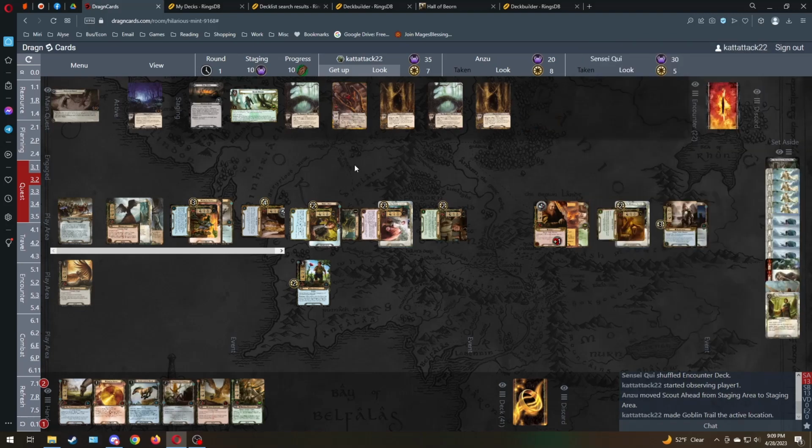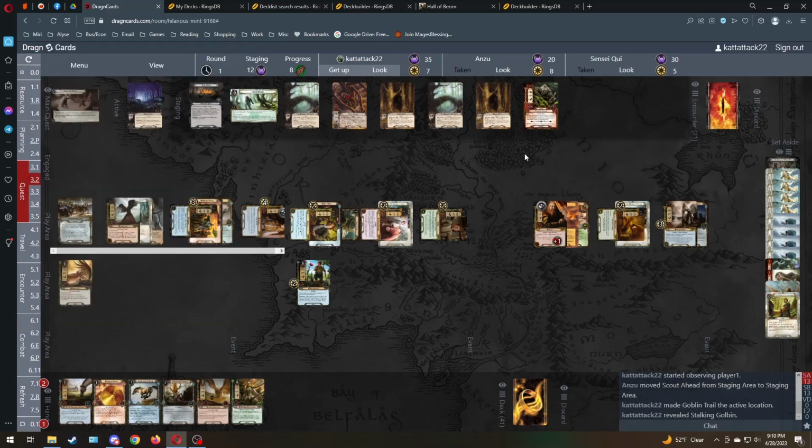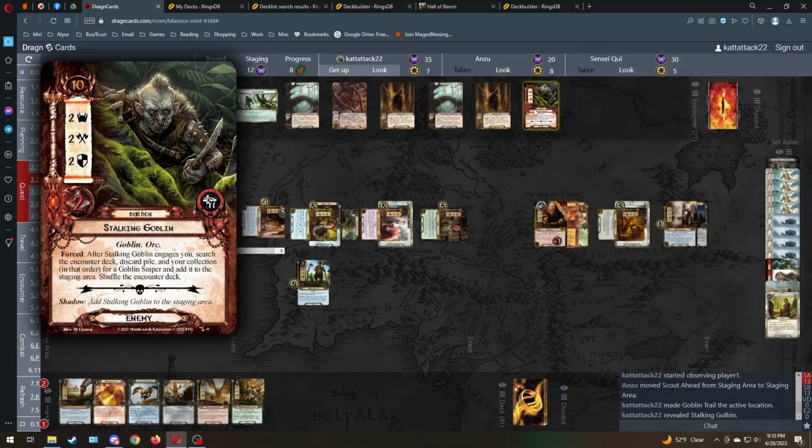So reveal an encounter card. Hey, it's the Sucking Goblin. And we've got to add a Goblin Sniper to the staging area. Yeah, after it engages, but us.